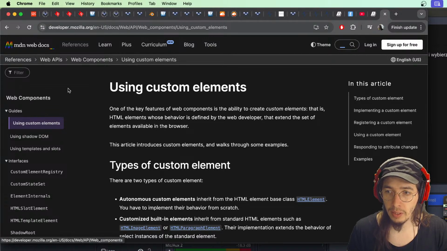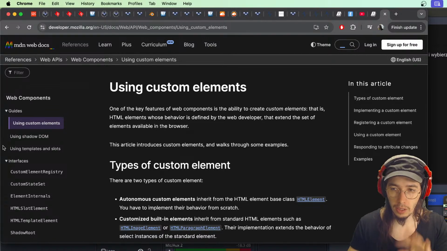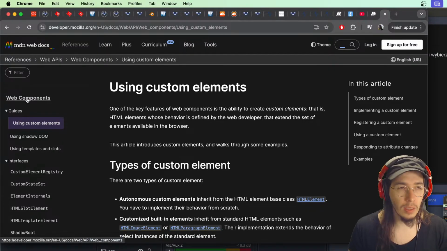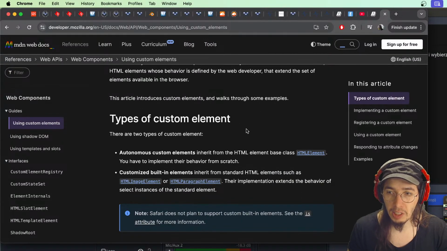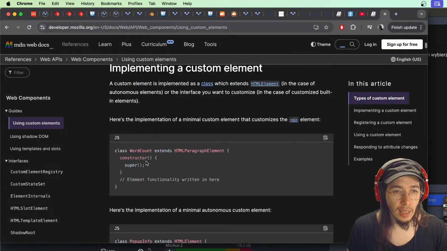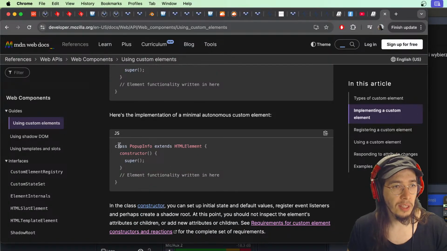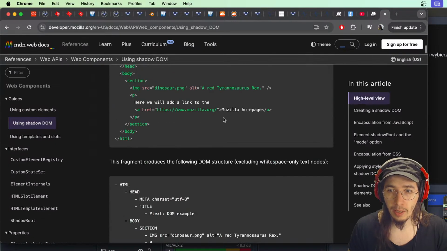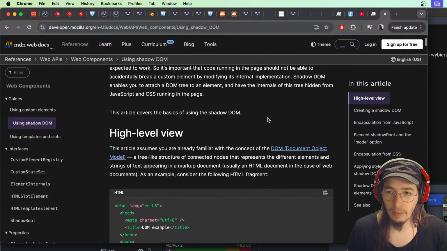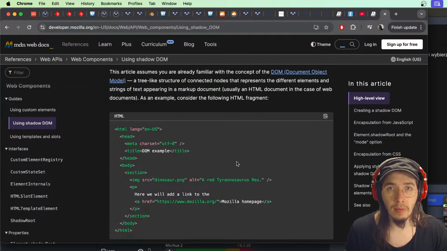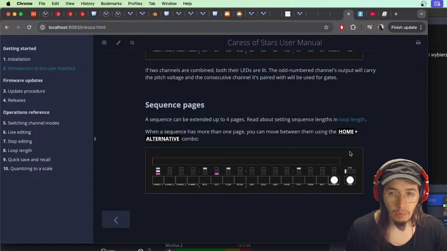These are so-called custom elements. Web components is the name of the whole suite of standards. So there you have the custom elements, and typically they want you to use the thing called shadow DOM, which is another thing for isolating pieces of the DOM. I'm not currently using that.